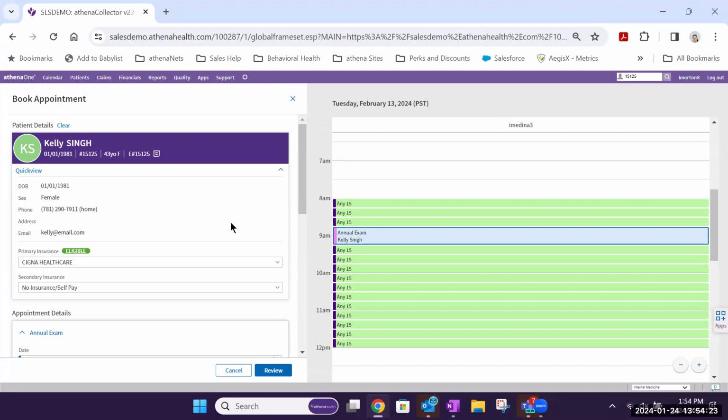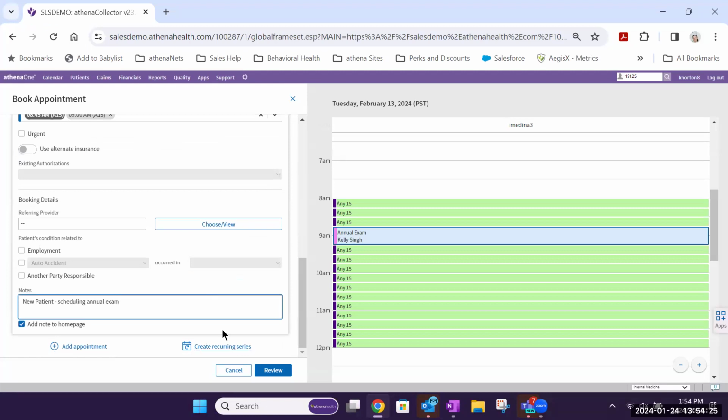Perfect. Okay, great. And also I could do recurring, so this will be great for your behavioral health. Like, I just want to come in every Tuesday at 9 a.m. It will schedule all of that with one click, you just enter the end date. If there was a conflict, once I hit schedule, it will show me the dates where there is a conflict, and then there would be a link for me to go in and schedule, instead of 9 a.m., a 10 a.m. on that day.